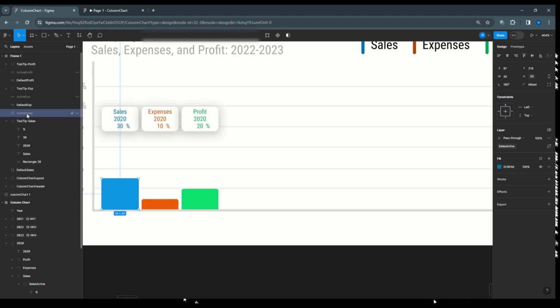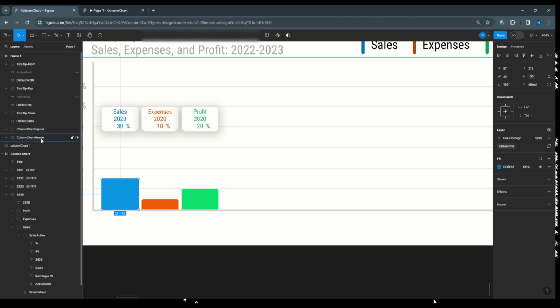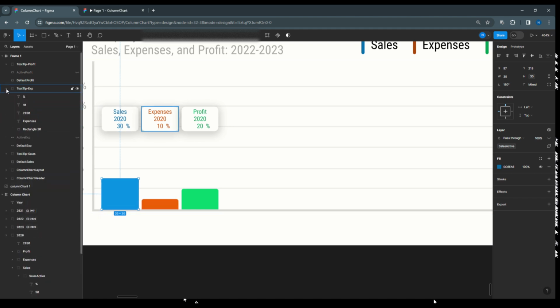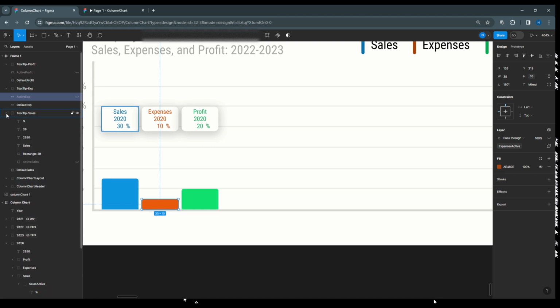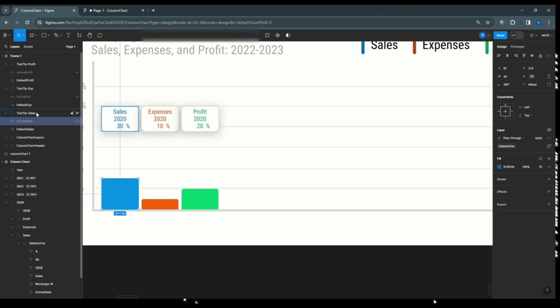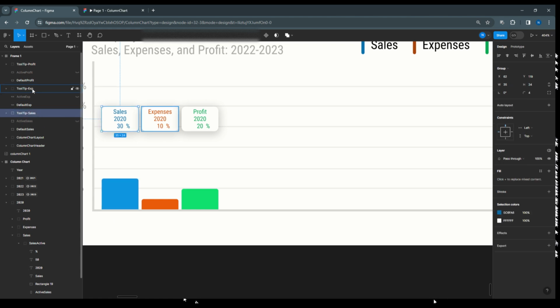So I'm going to pull these active cells into a tooltip column, means a group. So now this is grouped under tooltip cells. Same way here, active expenses. Or other than that, we can do one more thing. Keep it outside, and this is the tooltip cells, tooltip expenses we have to assign. Then this will be hidden.